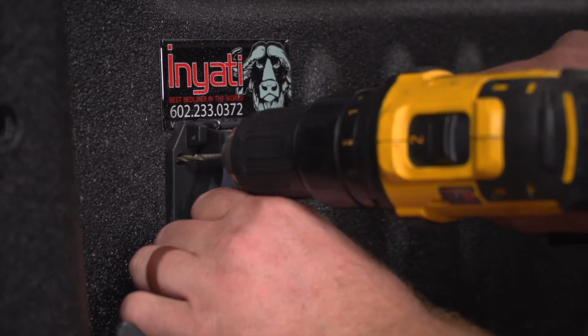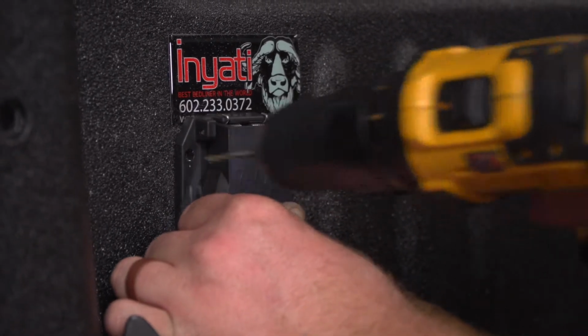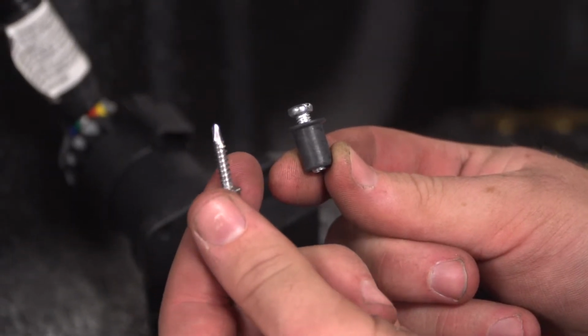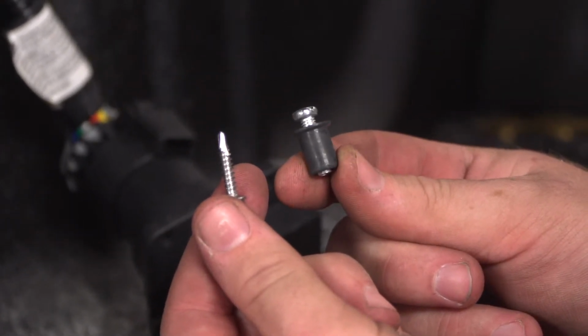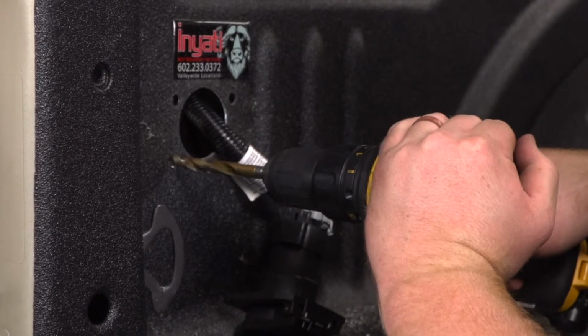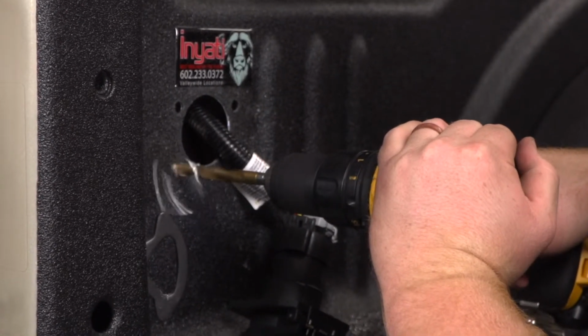And now that we have it where we want to mount it, we're going to drill pilot holes for our screws. Alright, so our kit comes with 2 mounting options. It comes with the regular tap screw or it comes with a well nut option. Since our bed is aluminum, we'll be going with the well nut option. So we'll be enlarging our pilot holes to 3/8 to put those in.